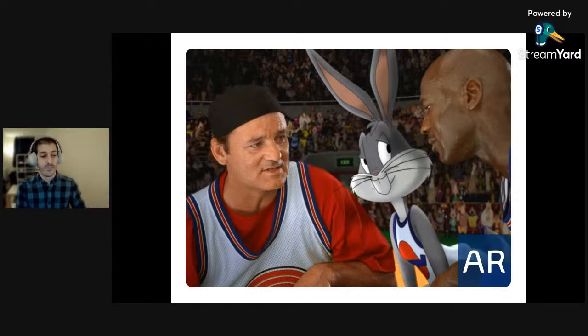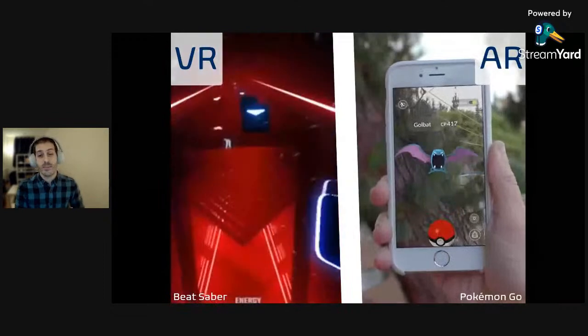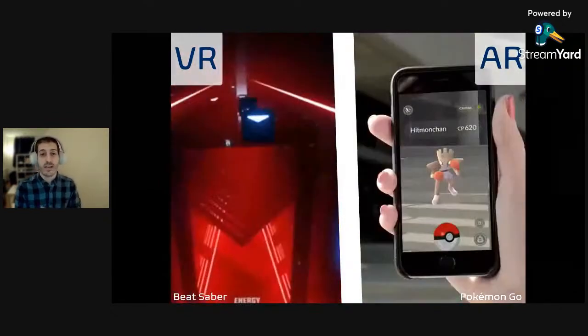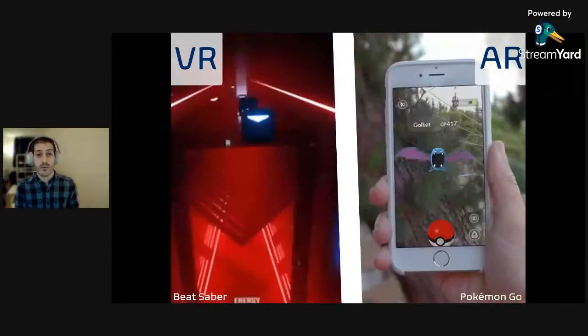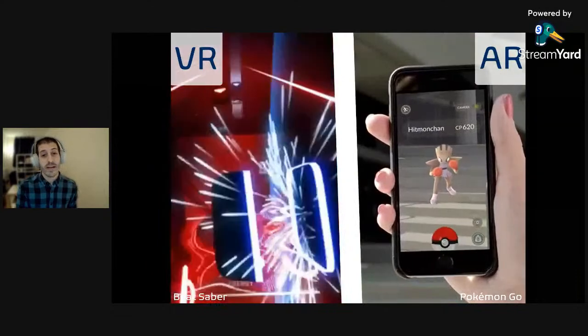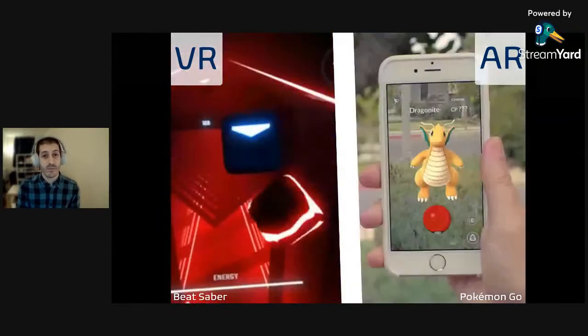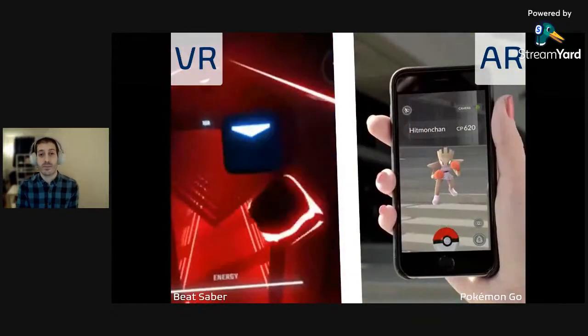But a real world example of this is something that you've probably all known and probably even used. Things like Pokemon Go, that's a prime example of augmented reality. People are running around, interacting with digital monsters that are not really there and playing around in the real world, as opposed to something like Beat Saber, that is a classic example for virtual reality, in which we have players slashing cubes based on the rhythm of the music, fully immersed in this CGI environment where everything around it is computer generated.